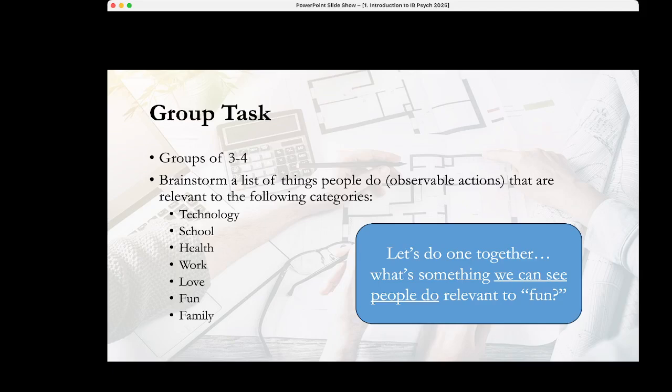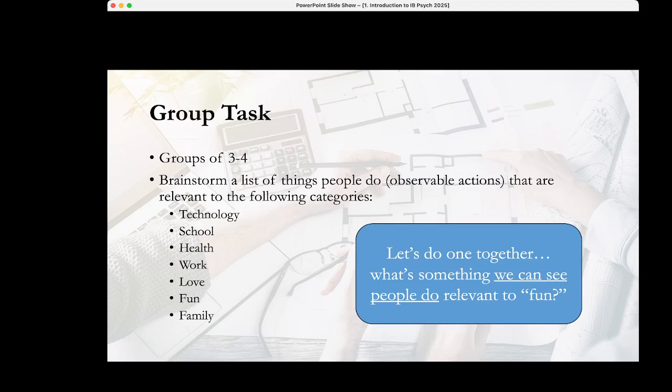So what I do is I get a big sheet of butcher paper. I write down before class these words on each of them. So technology is at the top of an A3, A2, or a butcher piece of paper, and then I spread them around the room. And actually, if you get students in groups of 3, then they come and get one and spread themselves around the room. And then they come up with a list of observable actions relevant to each of these things.